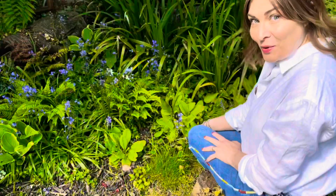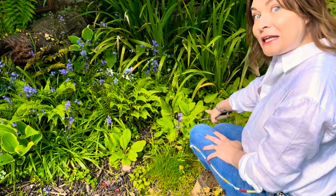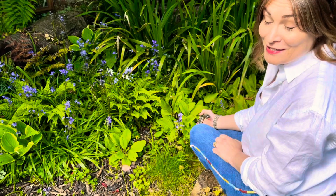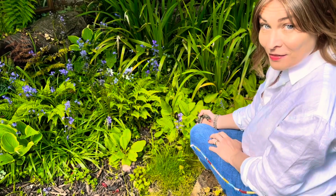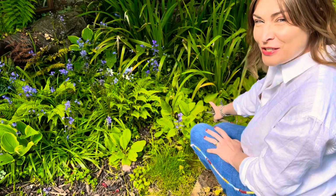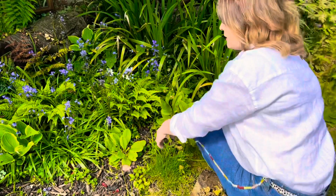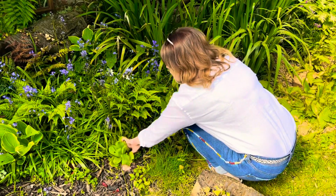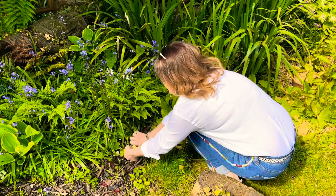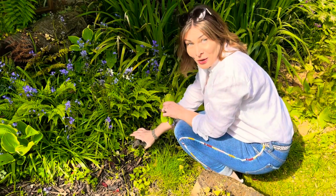Now, the second thing I'm going to do along here is to cut off all the primula leaves. This is something my mother-in-law's been doing probably for the last 50 years, and it does not affect them coming back. So I don't want these leaves sitting here all summer. They just look messy. So a quick neaten up. I'm going to get hold of the whole plant again, and I'm going to cut off all the foliage like so, leaving the roots in the ground, and that will come back next year absolutely no problem.